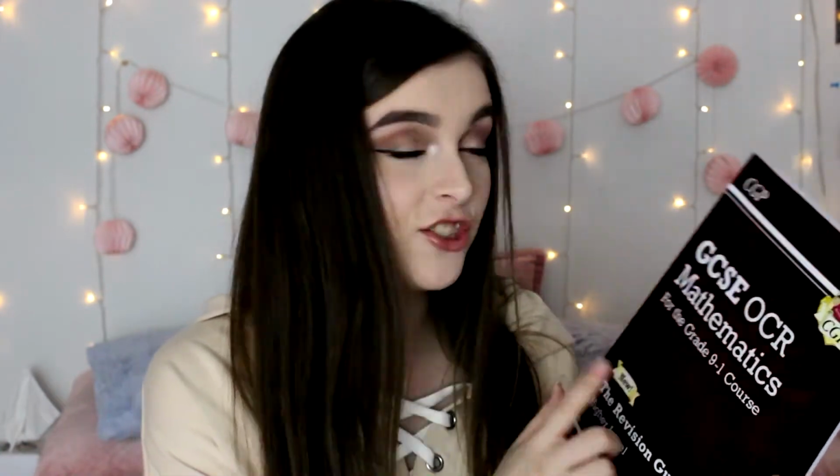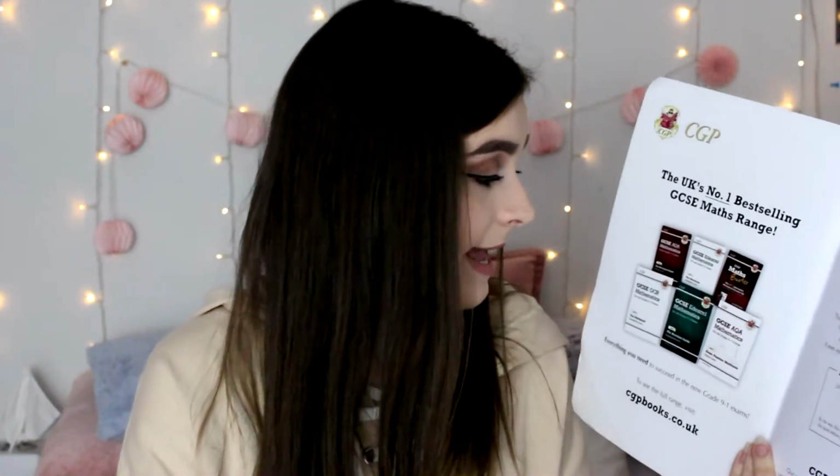The revision guide that I'm using is the CGP one, and I absolutely love these. The example that I'm doing is OCR. However, I do know that they do them for all the exam boards, like Edexcel, AQA. They're really good. So like the rest of my subjects, the way that I revise is pretty much just going through practice questions from all the topics.